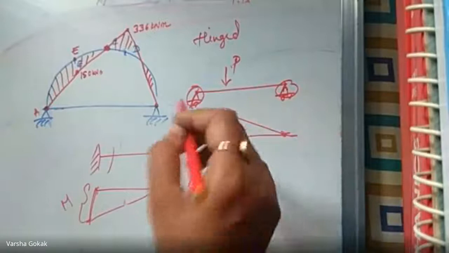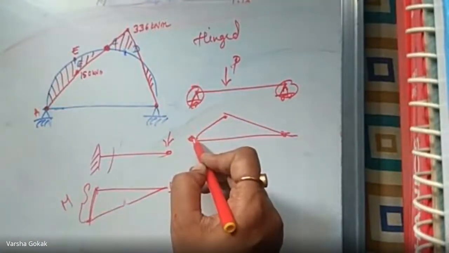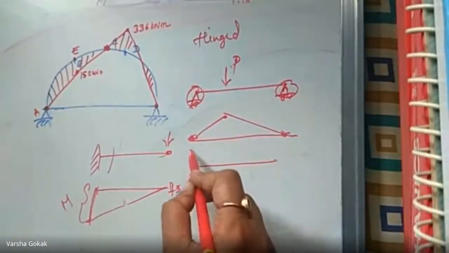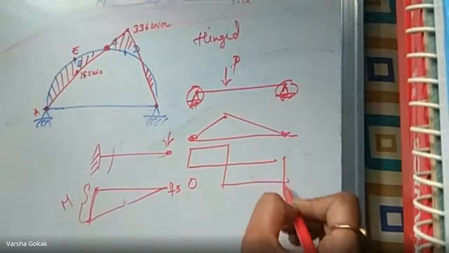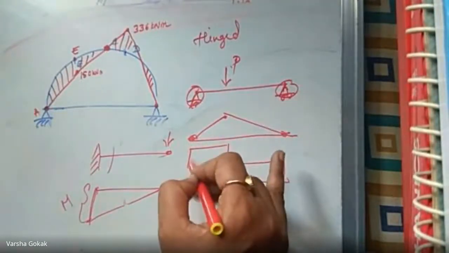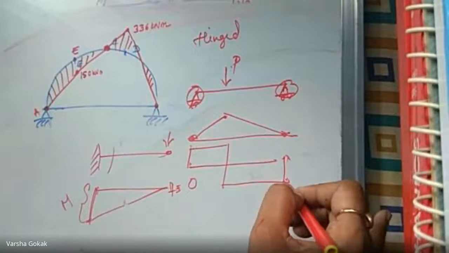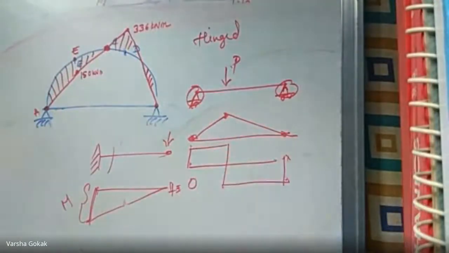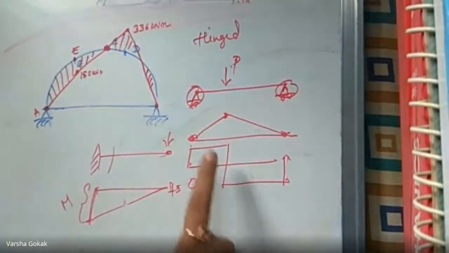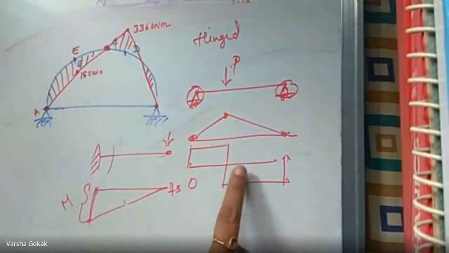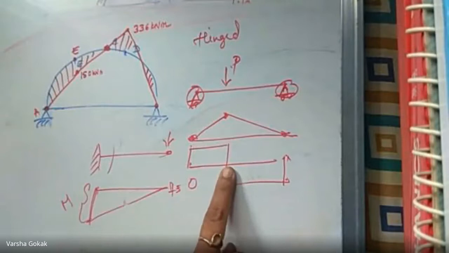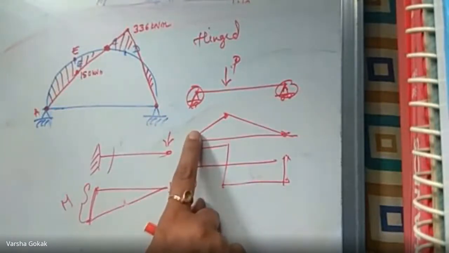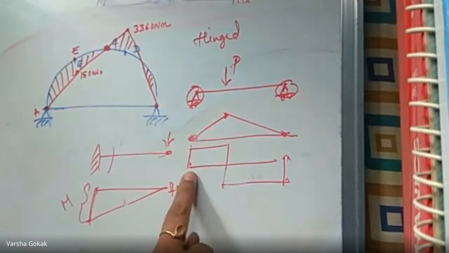And because supports have 0 moments, where bending moment is 0, if I compare it with the shear force, where moments are 0, you will have larger shear force values. And where moment is more, the shear force is 0. There is a statement only: wherever the bending moment is maximum, the shear force is going to be 0, and where bending moment is 0, the respective shear force is going to be more.